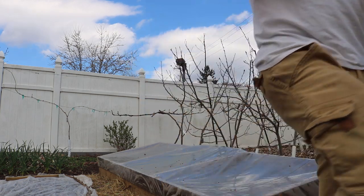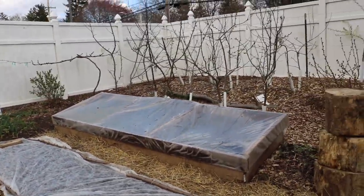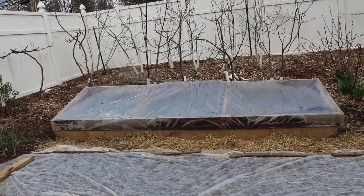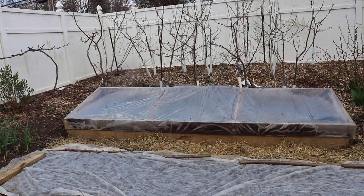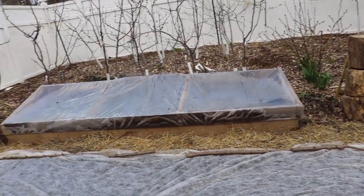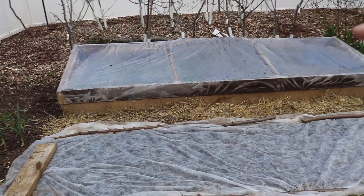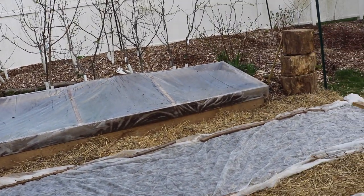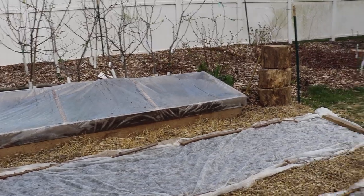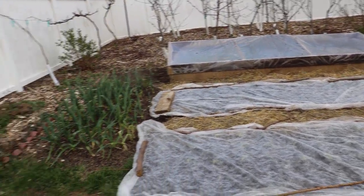We have the cold frame here doing pretty well — I've seeded some broccoli and transplanted it in here. The sugar snap peas are doing phenomenal, getting very tall. This cold frame is wonderful because it's so warm in there. Pretty soon I'd imagine I'll have flowers on the sugar snap peas. I may end up taking the top off the cold frame and putting mesh over it instead, because it may get too warm or perhaps not enough sunlight is getting in due to how high it's constructed — it's shading out part of what's in the cold frame.